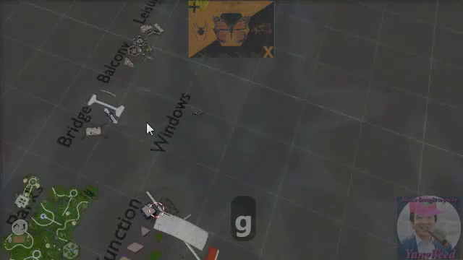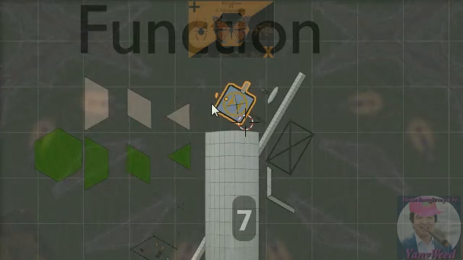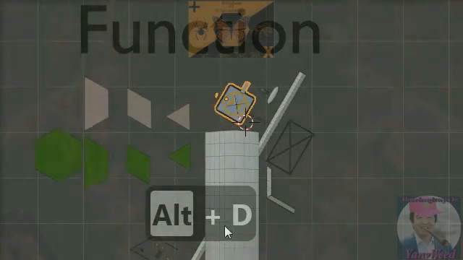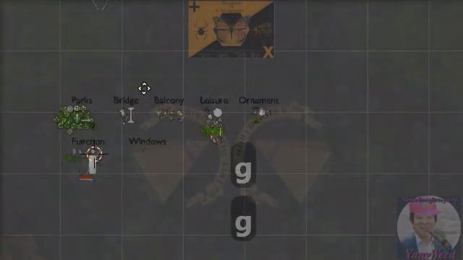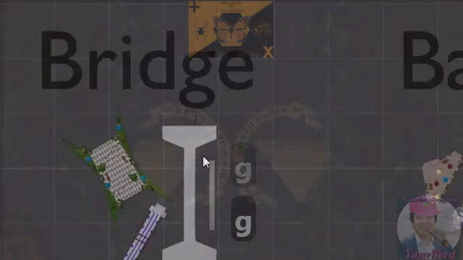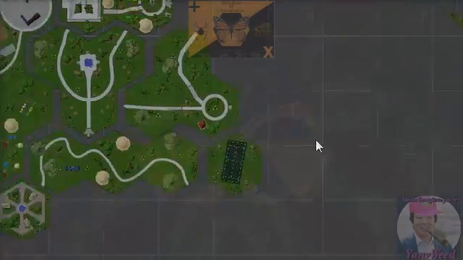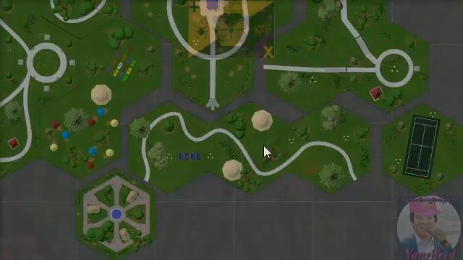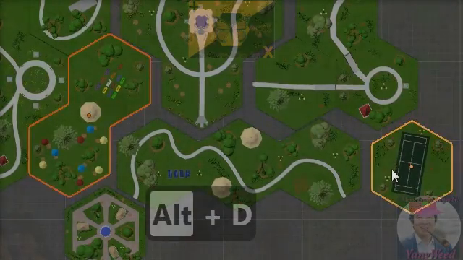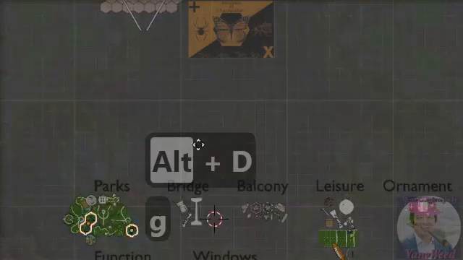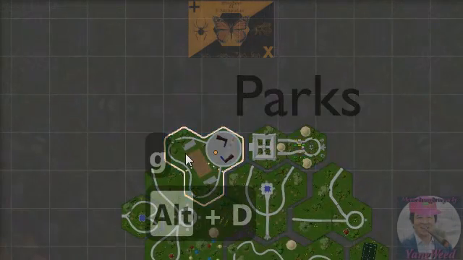I was also going to grab, if you want to save time with your workflow, think of multiple pieces you want and then grab multiple pieces at a time. So I'm also going to need the, what is that? I don't know what that was. And then we're going to go, what park do we want? We want to do yoga and tennis for our parks. And then we might want to do the playground. I love the playground park.